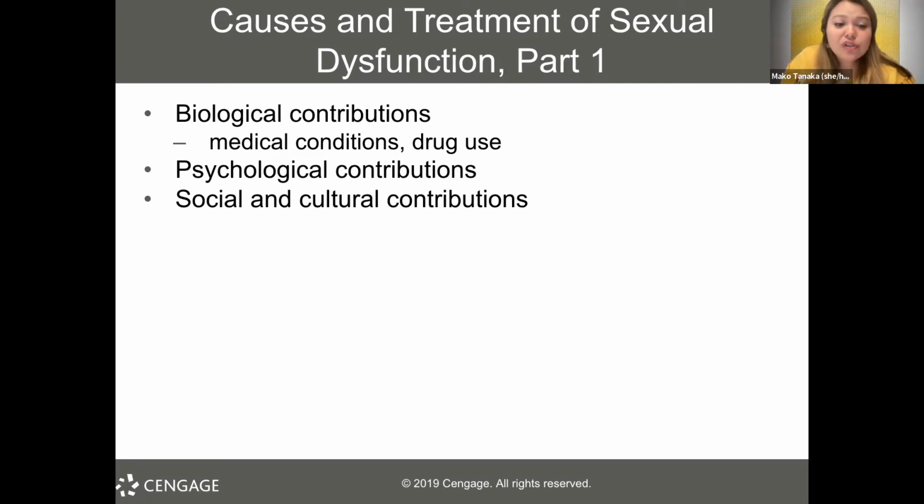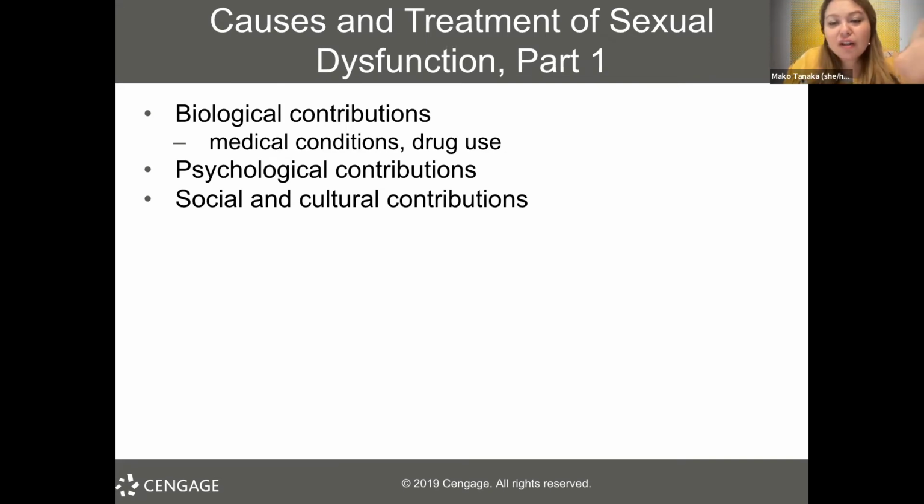There are also important social and cultural contributions. So the book talks about this term erotophobia, which is learned negative attitudes about sexuality. And this can come from authority figures in religions or family authorities. Maybe a person has negative or even traumatic sexual experiences, and this is impacting their sexual functioning. Deteriorating interpersonal relationships can also make it really difficult to have satisfactory sex.